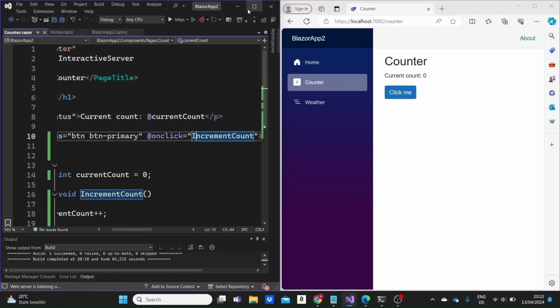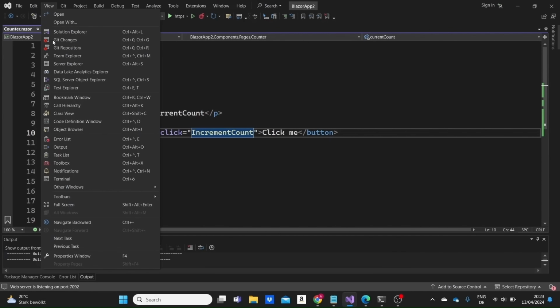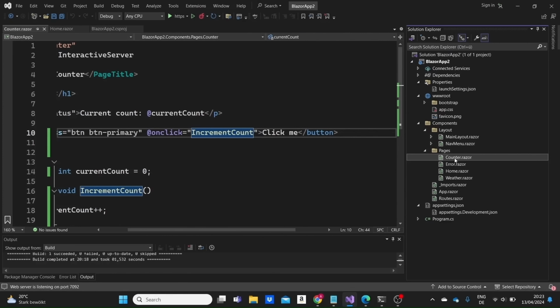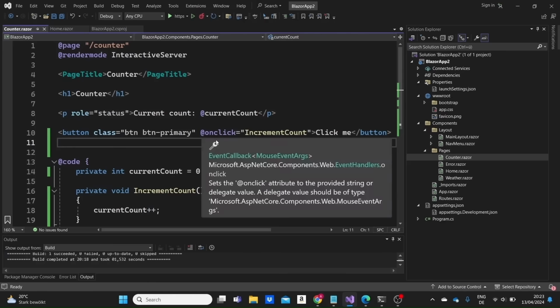We have here just a simple Blazor web app project just created, just like in previous videos as well. And let me just open up the Solution Explorer. So in our counter page, we see, as in the previous videos as well, that we have actually handled an event.